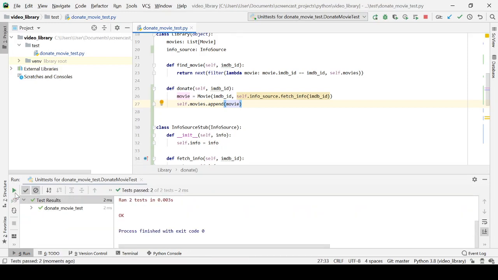Lovely. So that's a stub. A stub's job is to return test data. Usually it's data that comes from some external source, although there are other reasons that we might use stubs. So data that might come from a web service or data that might come from a database, so that we can unit test our core logic without directly involving these external dependencies. So from a unit testing point, they are very, very useful.